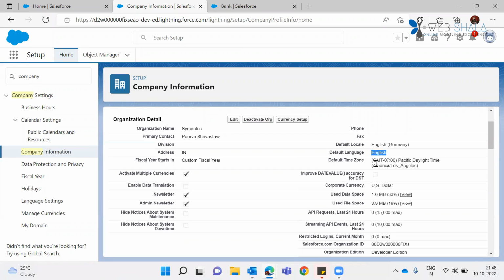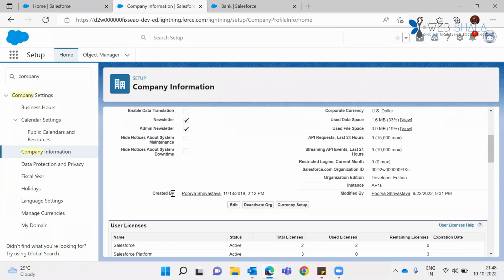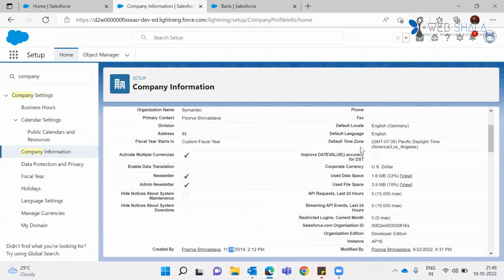Then the default time zone. This time zone is applicable for tracking the creation of things. If you notice here, you will be able to track when you created this Salesforce org. This date and this time are dependent on the time zone which we select here.